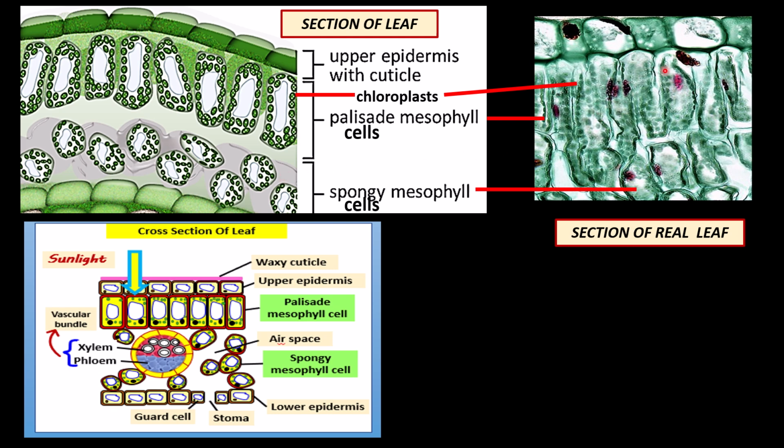And in this picture on the right, this is a photomicrograph, a small photograph, showing you the chloroplasts that are green in color. The chloroplasts contain the green coloring substance called chlorophyll, which can absorb sunlight and help the cell to carry out photosynthesis. You can see all these palisade mesophyll cells that are more or less rectangular in shape. They have a lot of green rounded structures. These are all the chloroplasts.